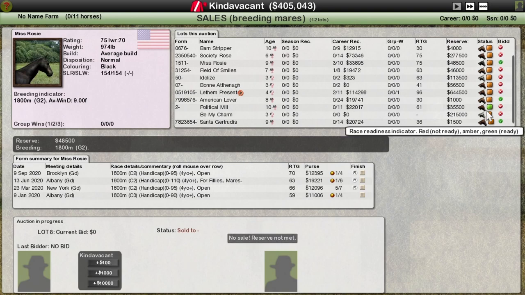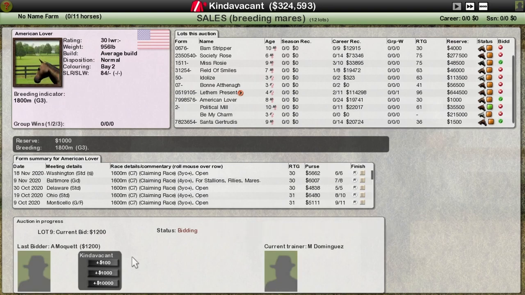See, this is kind of stupid. Even though you're not bidding on it, it's saying nobody else is bidding either. How much is your reserve? 1,000. A loser in the back says 29.50. Loser in the back. American lover sold to loser in the back. And your reserve is 1,500.